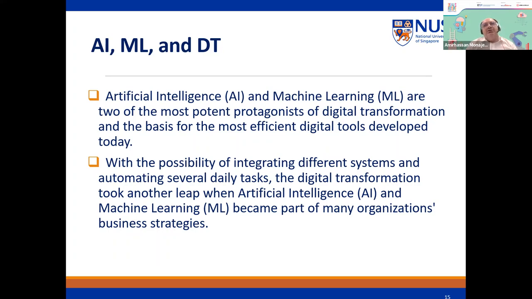So now digital technology allows me to increase the percentage of automatic processes in my business. And to control those automatic processes, we need AI and machine learning to make decisions, to control the different stages of a procedure or process. With the possibility of integrating different systems and automating several tasks, after digitalization it is possible to automate many tasks. Now, to do that automation, what we need is something intelligent. Automation means decision making, means controlling, all needs AI. And again, an important part of AI is machine learning.